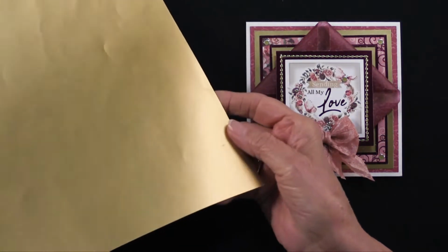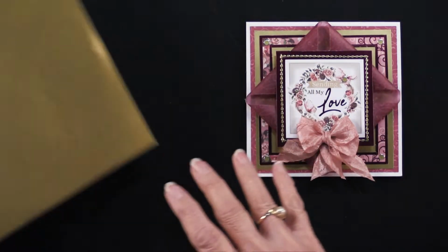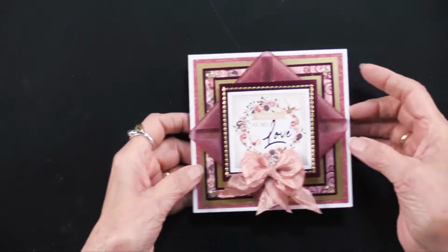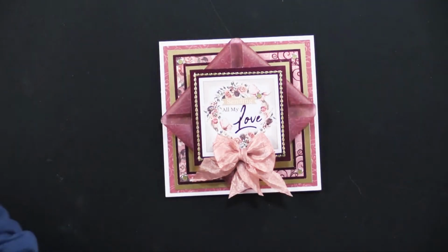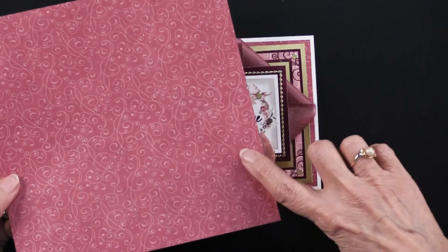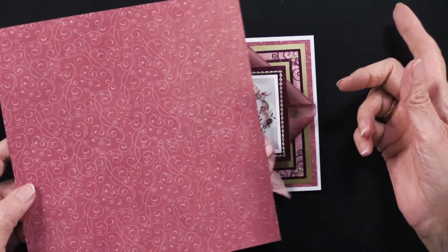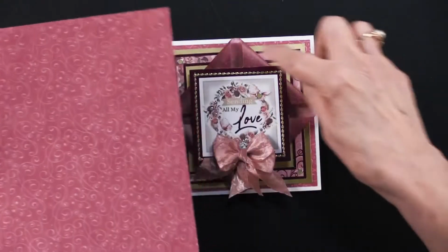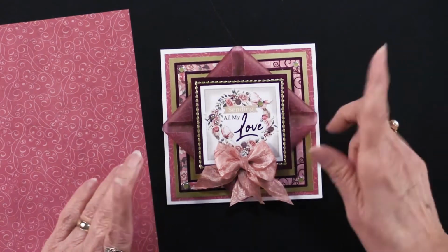This is gold. It's nicely shiny, and it is 12 by 12. And so she's going to glue that together, and then she's going to mat it onto one of the 8 by 8 sheets. Now it is this one, which is also going to be similar in style and color to the printed parchment. But this is going to become the largest mat. So those layers are behind here, okay?